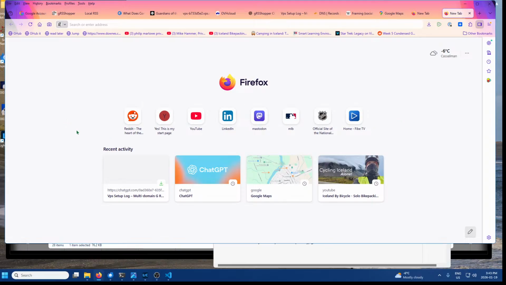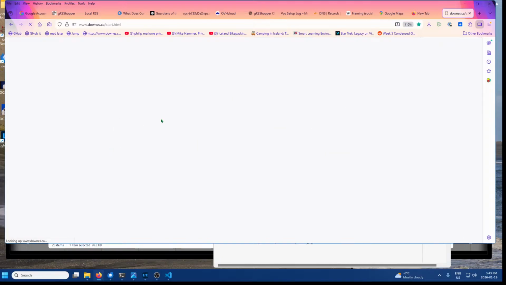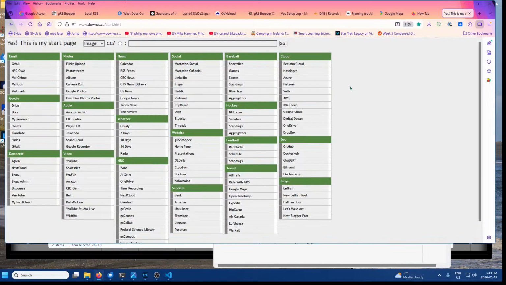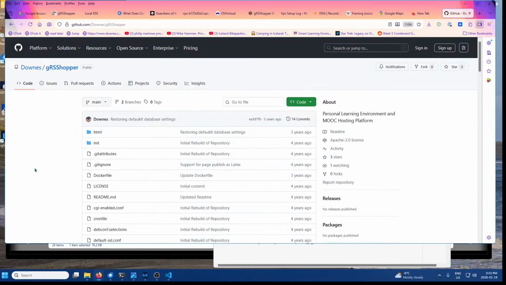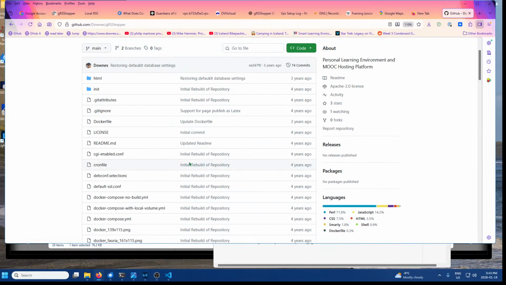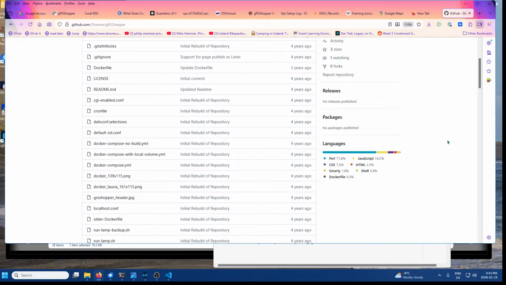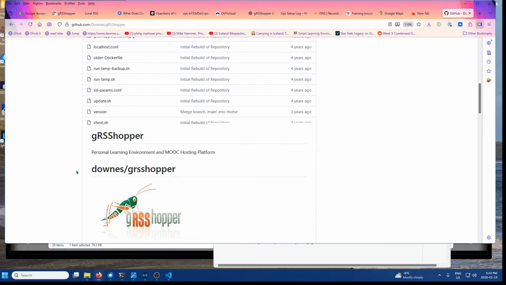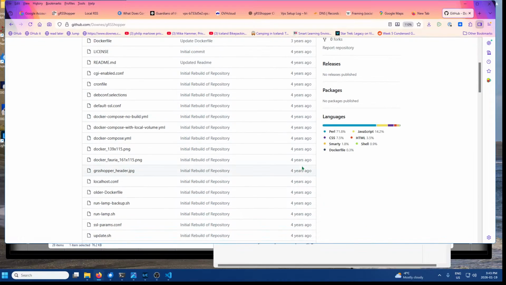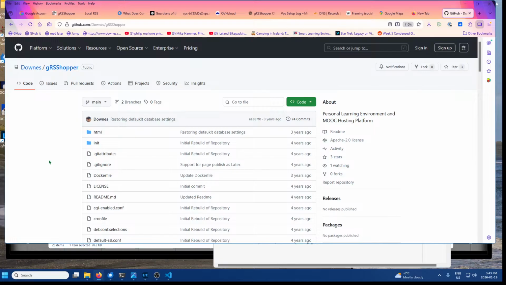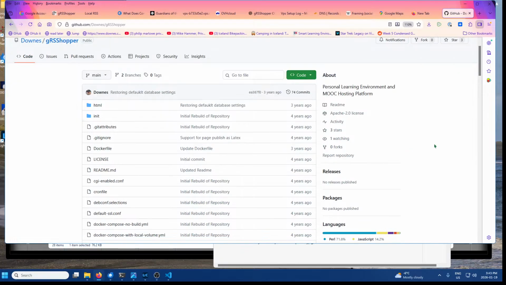Okay, so let's go to the GitHub. That might be my best bet. So go to GitHub, go to gRSShopper. Now, how recently did I update this? 3 years ago. Good job, Stephen. 3 years ago, 4 years ago. So quite a bit has changed since then.